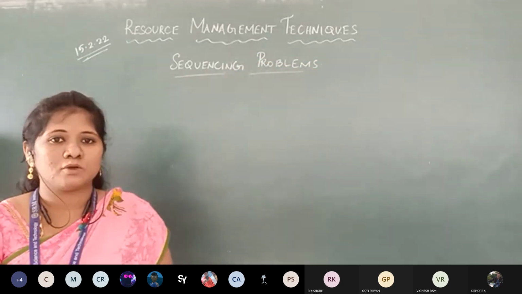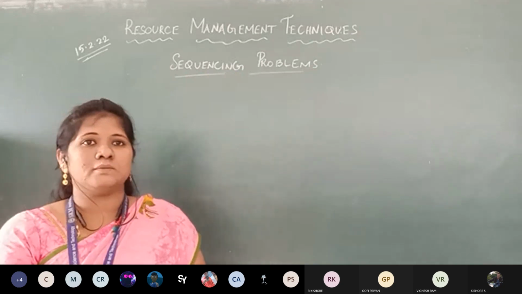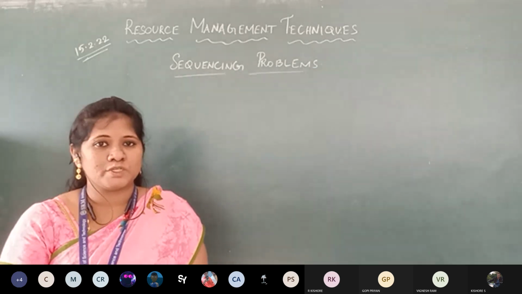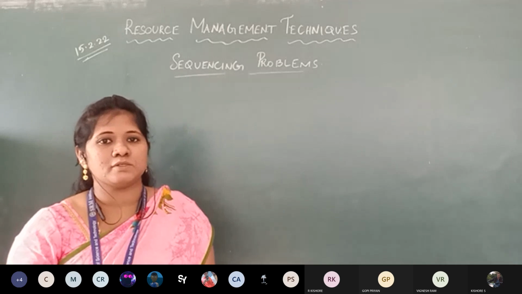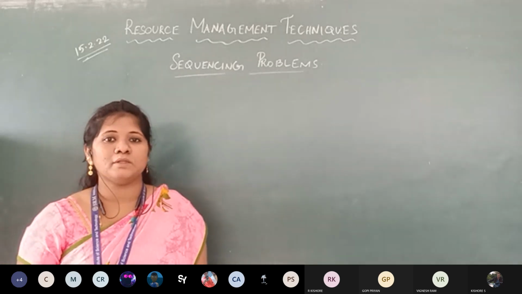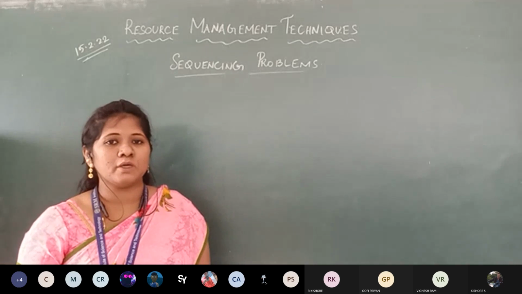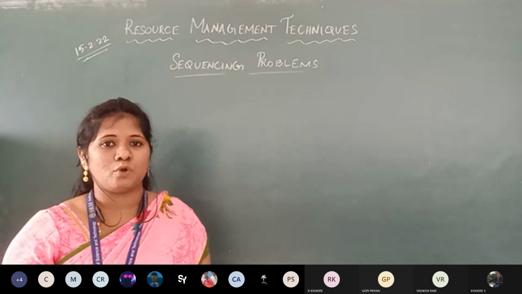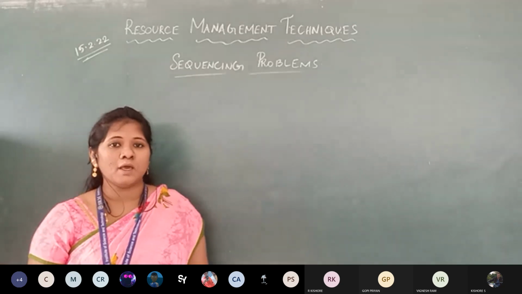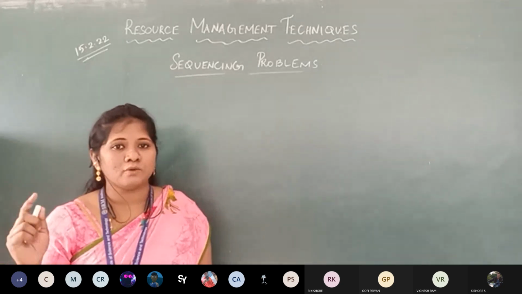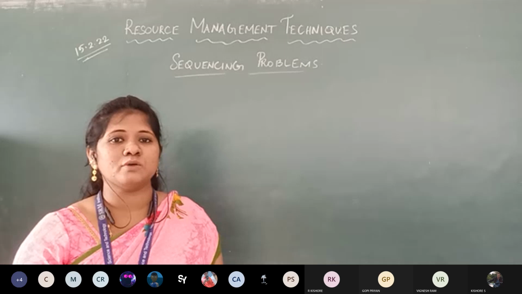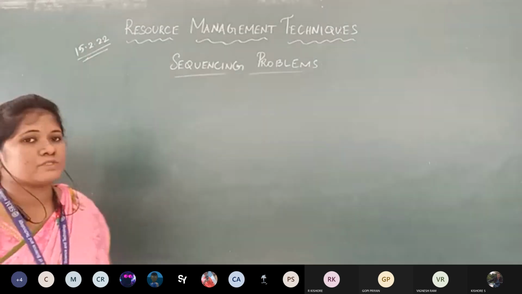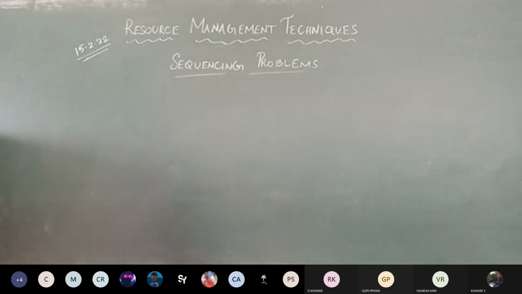In your sequencing problems, according to your syllabus, you have only 2 jobs and 2 machines, n jobs and 2 machines, and n jobs and 3 machines. Only this will be your syllabus. You have only till 3 machines, but you've got n jobs. For so many jobs, how these 3 machines are calculated and processed, that is the way you're going to do this unit. You will find out the sequence, and then you will carry out the problem and get your initial basic feasible solution. So first you write what is your sequencing problem definition. Write it down.